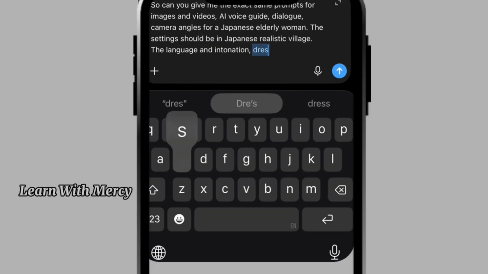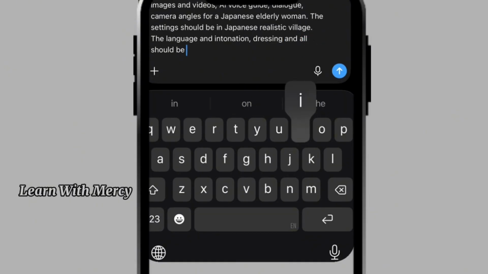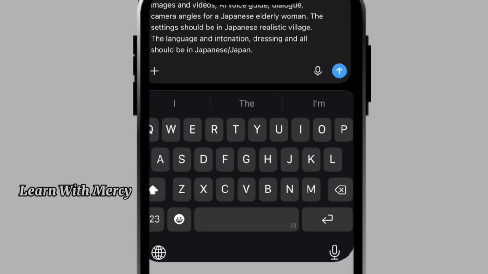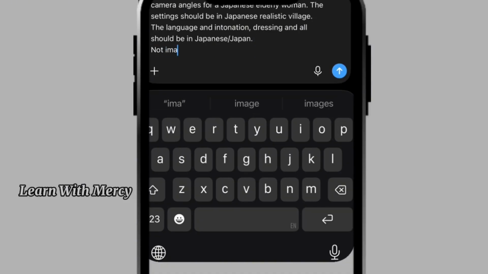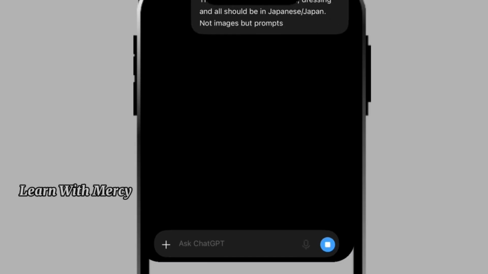The setting should be in a Japanese realistic village. The language and intonation, dressing and all should be in Japanese or in Japan. I don't know, whichever one. Then I said not images but prompt, so that it will not give me images again. I just need prompt. Then I sent.